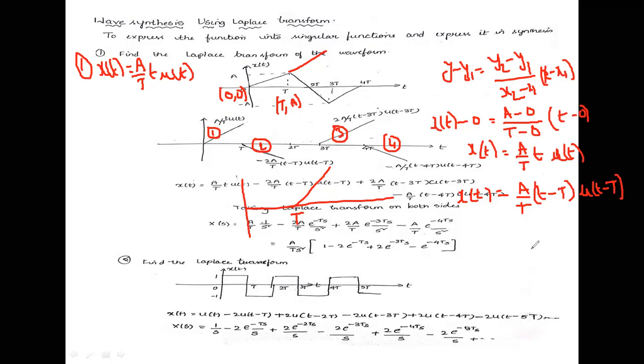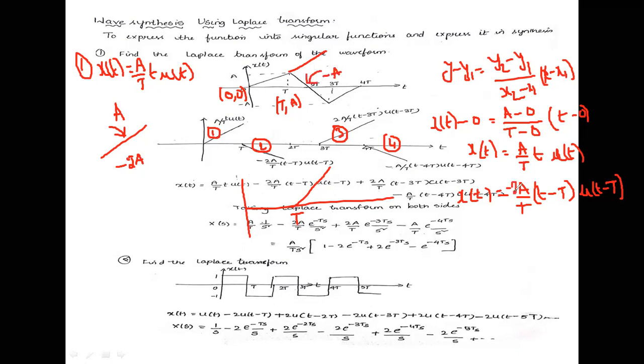Got it, my dear students? And why is there a minus 2 there? It is a negative slope, so definitely it is a minus. Whenever there is a positive slope, positive A, the magnitude here is minus A. To get this minus A, we add the minus 2A: plus A minus 2A is nothing but minus A. Got it? It is a negative slope of magnitude minus A.